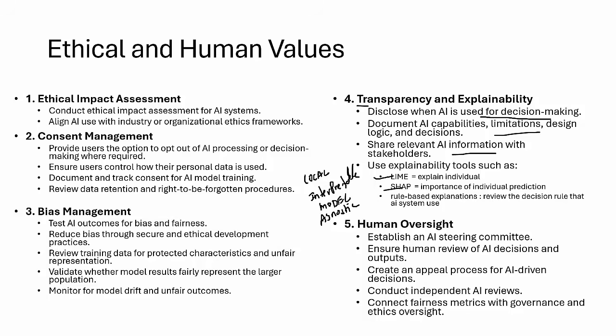Second is called SHAP. SHAP means Shapley Additive Explanation. It explains both individual predictions and the overall model. It calculates the contribution of every feature, and based on that, it provides the information. So it basically covers model transparency, bias analysis, and regulatory approval. It gives a fair contribution for every feature. Third is called rule-based, where we explain the decision using a predefined rule. We use it in business rules, compliance systems, and so on.